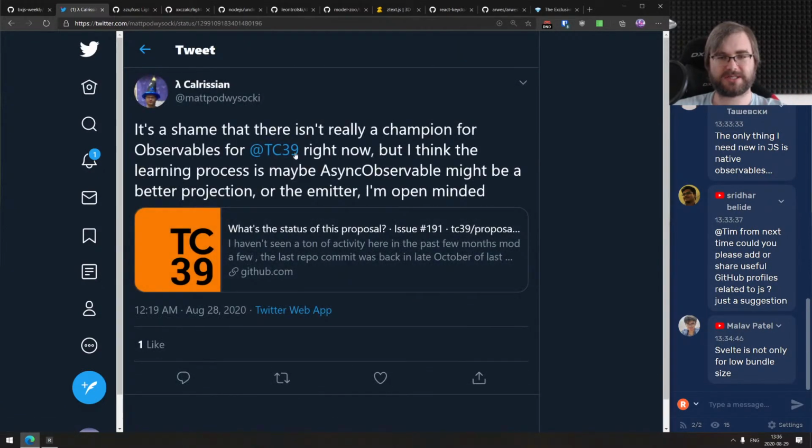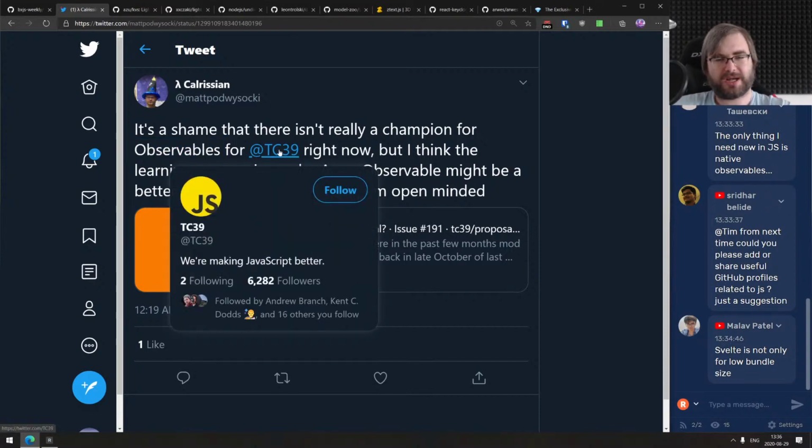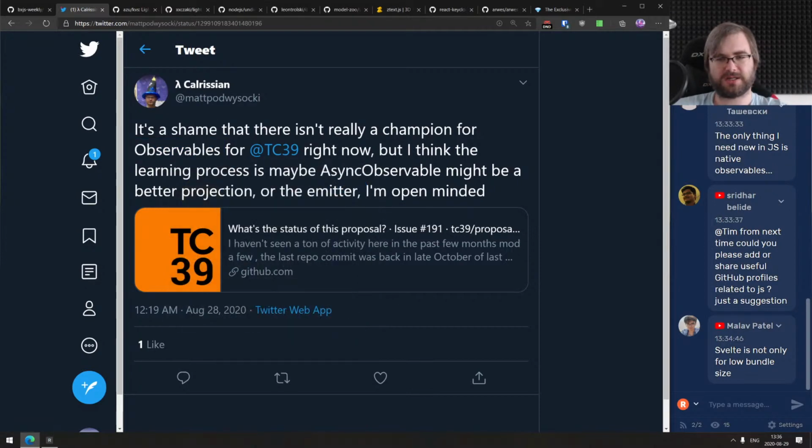So the observable essentially got killed, I guess, or suppressed by the TC39 committee because they were not happy with the current state of it. And he's now talking about an async observable that he's implementing in IxJS that might be a better projection and has better interop with promises and async await syntax and all that kind of stuff.